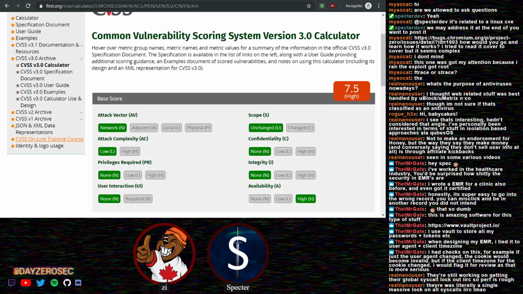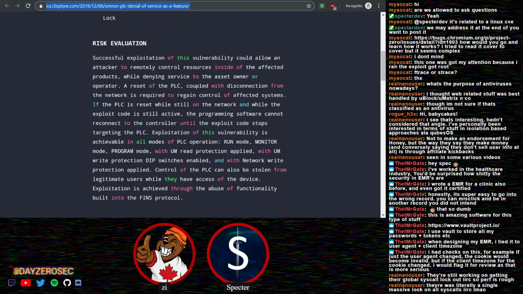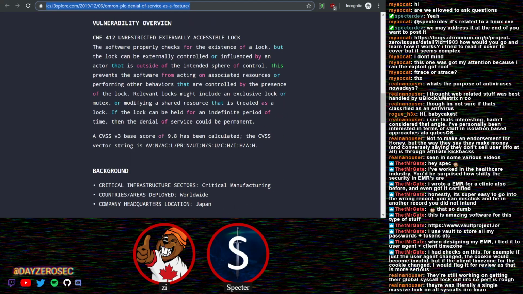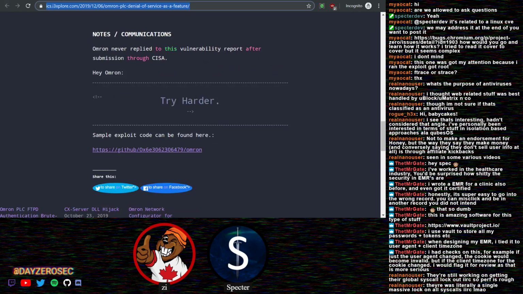Yeah. So, I think the CVE, when I looked at it, didn't they say it was in review or something like that? So that score might change. Or it might be something else I'm thinking of. Omron just hasn't patched this. They're basically just not replying. Oh, okay. So it might not even get a CVE. Well, no, they'll get the CVE.